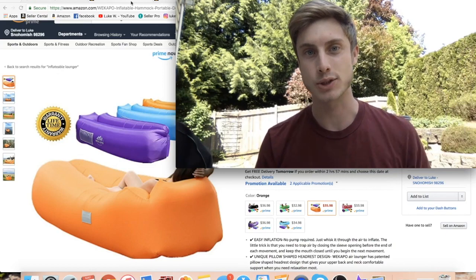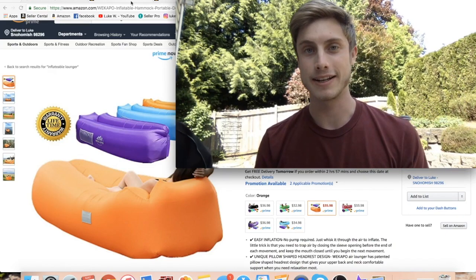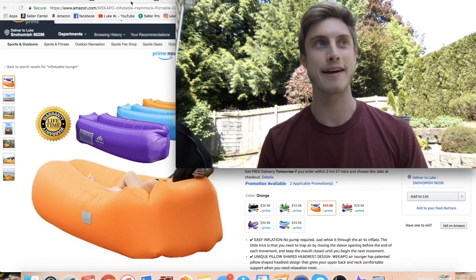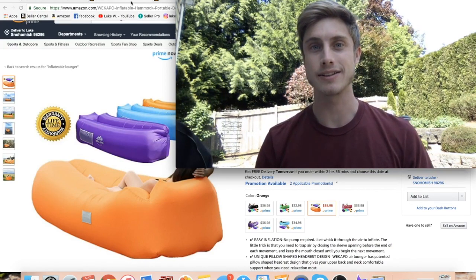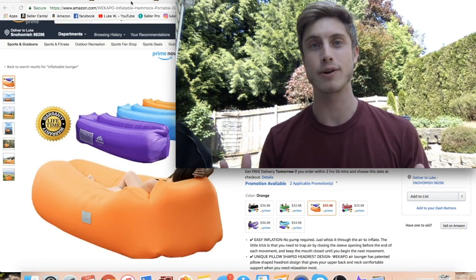Even if Amazon gets swept away in the next 5-10 years, which is kind of unlikely at the rate it's growing right now, literally $375 billion in revenue a year and increasing every year. If Amazon somehow disappears, we're going to have the sales skills to sell online. You're going to learn how to market and everything else. I have it all in my course: marketing, growing Facebook pages, Instagrams, and building a real brand around your product.